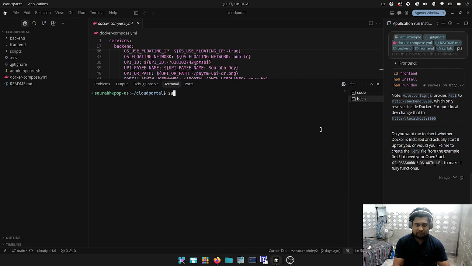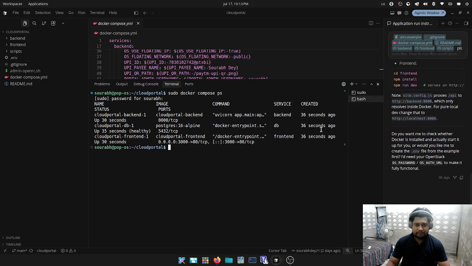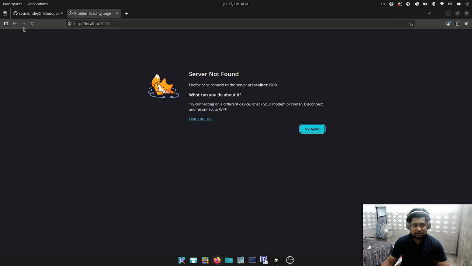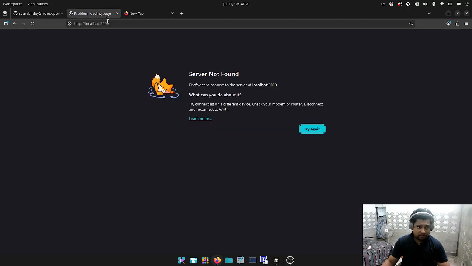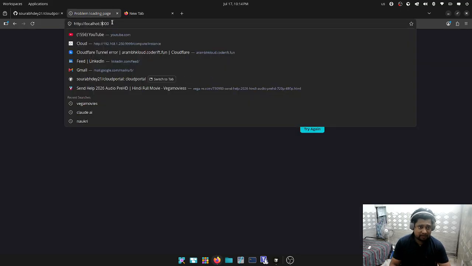Let me run sudo docker compose ps, followed by the particular thing, and this is the port. So this is port 3000 for the front end, and the back end is 8000. Let me see why it is not working. It is probably not working because I haven't typed localhost correctly.